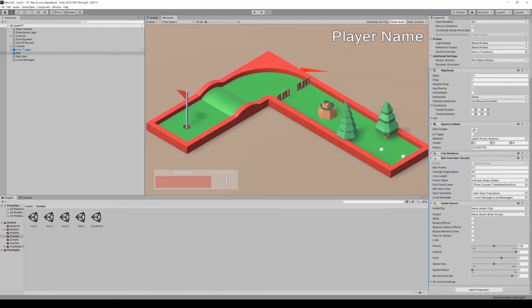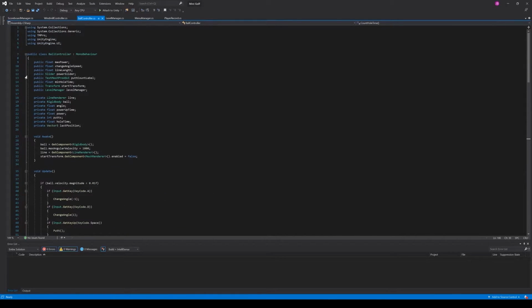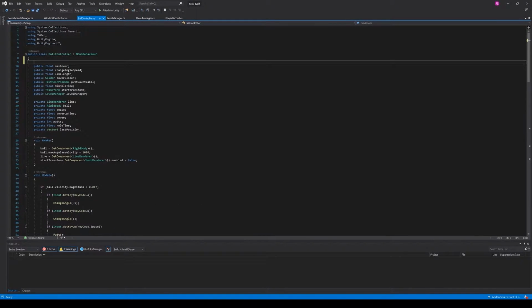No audio clip, nothing. That's fine. In our script, we'll need a public audio clip, and we can call it putt sound, and another one called hole sound.